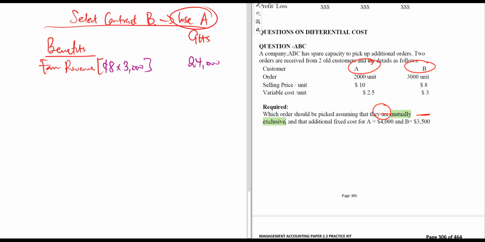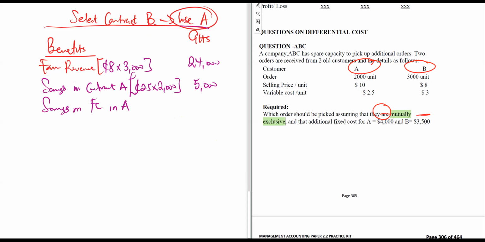And then what other benefit am I going to get? Because I've lost A, it means all the cost in A will now be saved. True or false? True. So I'm going to save costs in contract A, right? Cost savings in contract A. So contract A, we know that the cost was what? 2 CDs, 10 cities at 2,000, right? 3,000. 5,000. And I'm also going to save the fixed cost, right? Fixed cost in A.